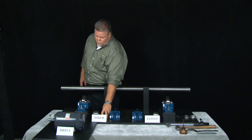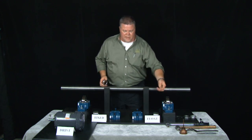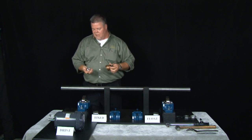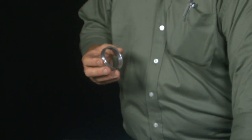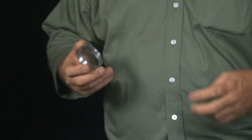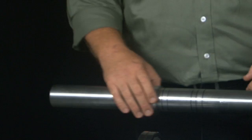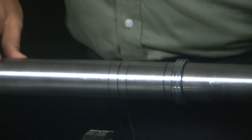We're going to start with our inboard LER seal. One thing you always want to do is put a little bit of lubrication on the seals, on all the mating surfaces, so they slide on a little bit easier. Take a little oil, put it inside the seal, take your finger and rub it around a little bit, and just slide it onto the shaft. We have the markings lined up and it should go pretty easy.